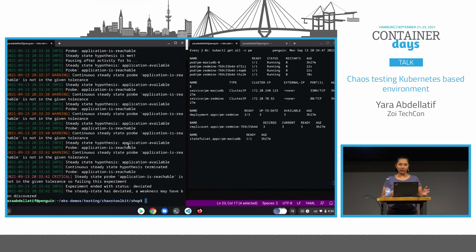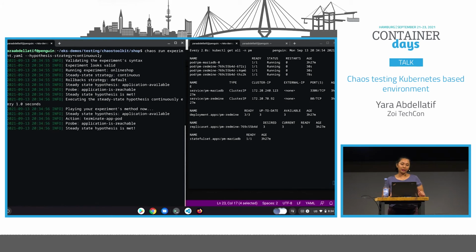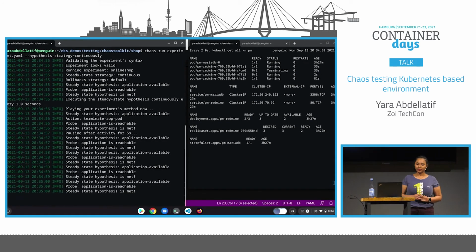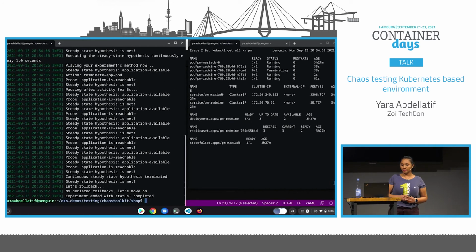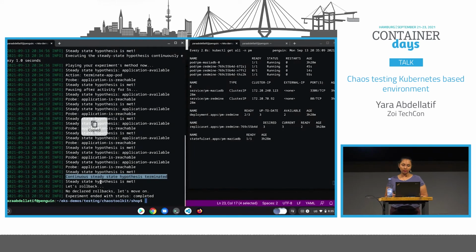So now the application is running. Now it's time, I've done my improvement. I want to say if it's effective or not, so I would rerun my experiment again. As you can see, the pod was already terminated, but this time the experiment finished correctly. The health check probes were also returned or tolerated.